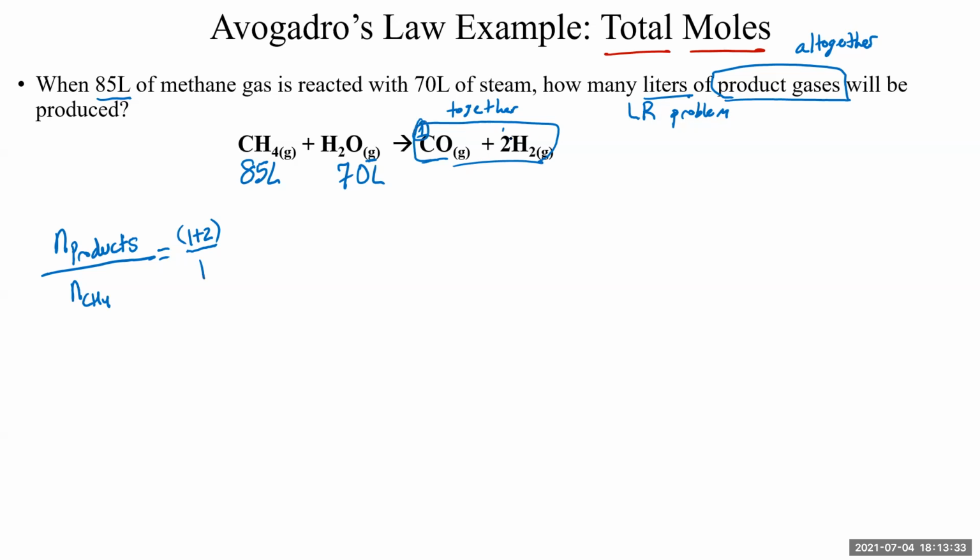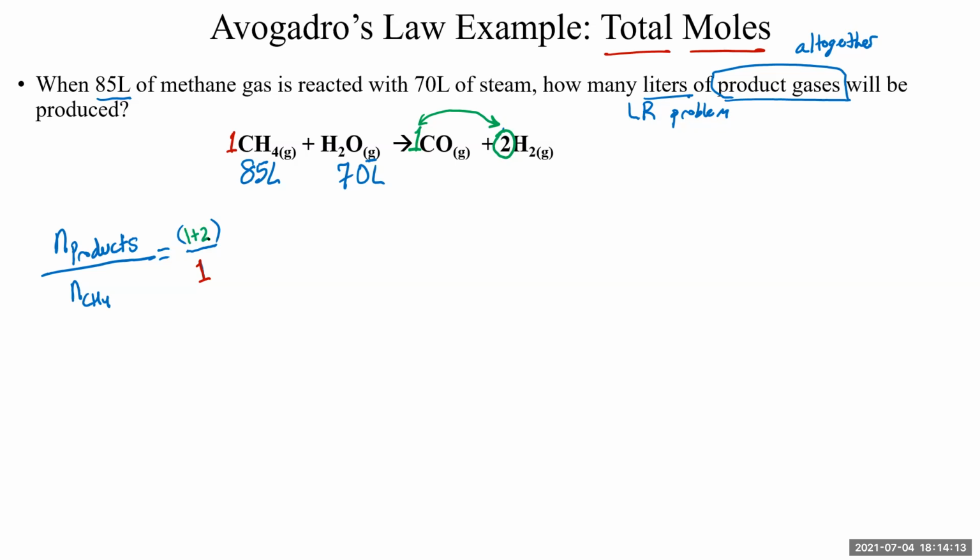I'm going to give you a moment to let that sink in. I have 1 mole here. I have 2 moles here. That's 3 moles of products for every 1 mole of methane. Let me color code it, just because I want to make sure I don't lose anyone while they're watching this video. I'm going to put this 1 here, put the green here. I have a 1, remember there's an implied 1 here. This is 2. So these 2 together are my product moles, 1 plus 2.